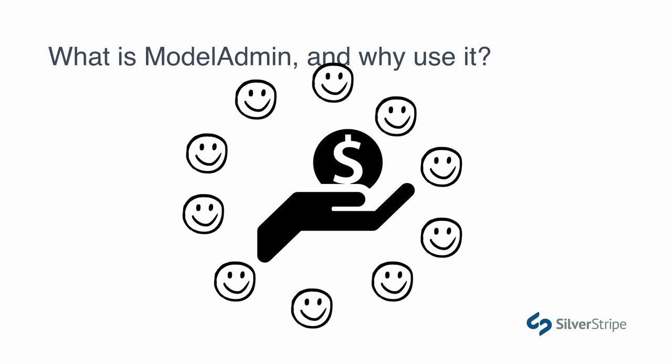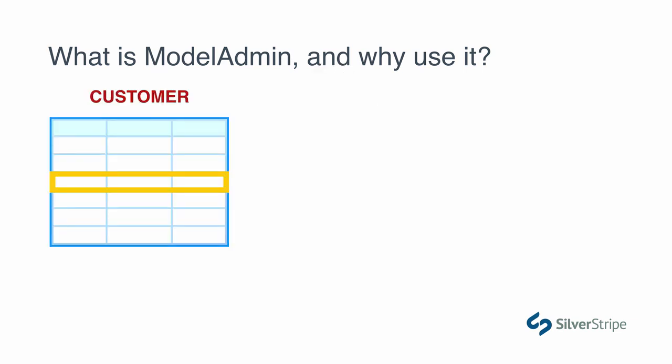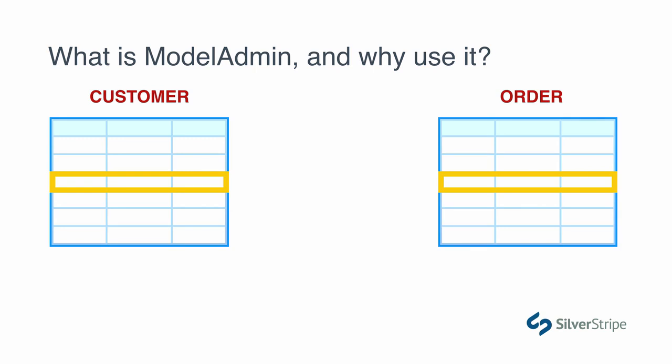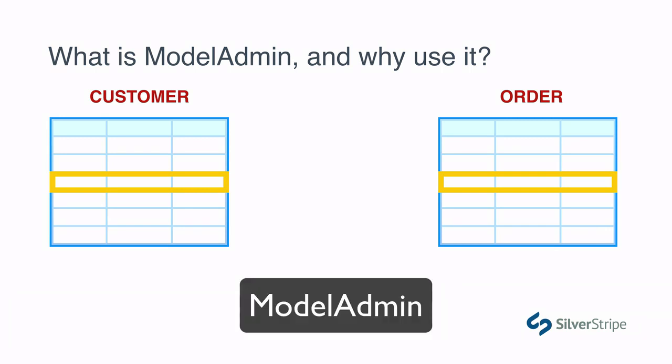to your data model. Another example is content that you want to manage in the CMS that is never displayed to the public. Think about a business that manages a vast list of customers and orders. That type of content is only visible to admins, and binding it to a page doesn't make any sense. What we're really talking about here is the idea of standalone data objects. They're free-floating in our system, and they're managed but not bound to any specific hierarchy. For this type of content, we use ModelAdmin.